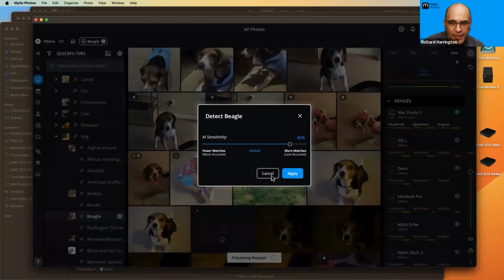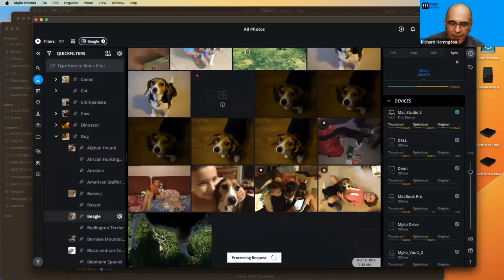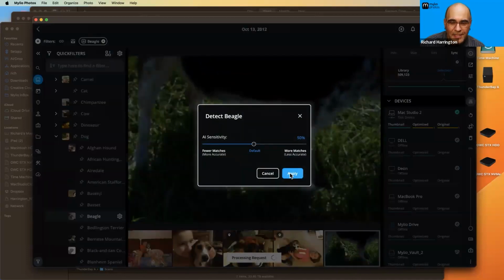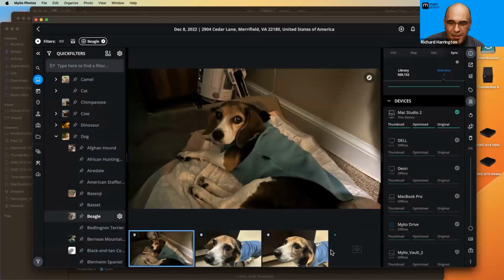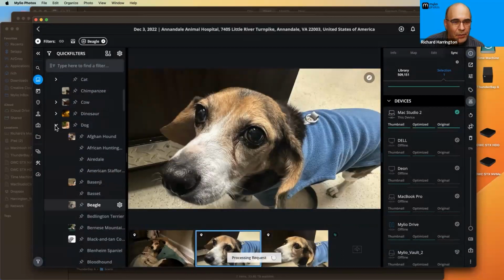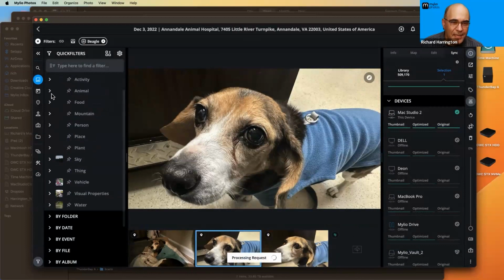But if I click the gear icon here, I can actually adjust the sensitivity of it to show more or less results, and it will refine things and load that in. So when it's more sensitive, it says, oh, this might be a beagle. If we lower that to the default sensitivity when it can't see the ears, it didn't know that that picture was a beagle and it was less confident. So I can go through and sort for all sorts of things, different animal types, different activities, different types of food, plants, you name it, vehicles. So you can do really cool things.